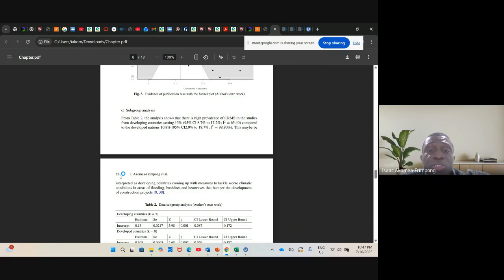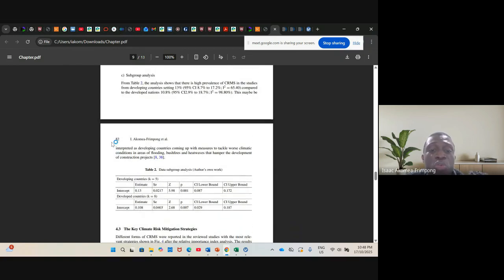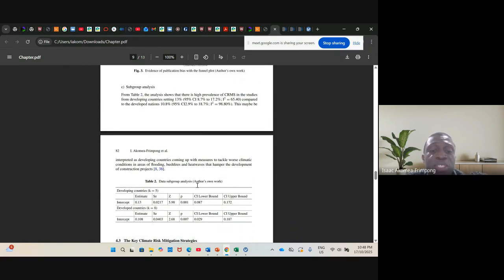Maybe we can concentrate on green buildings which are only housing, green infrastructure projects related to roads, or projects related to railways or something. We can do that analysis. But in this context, the kind of subgroup analysis that we did was to look at it from the data. We separated the data from the developing countries against developed countries.